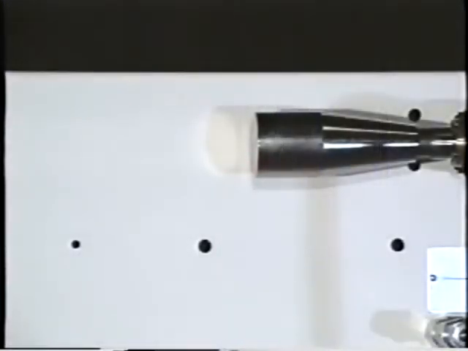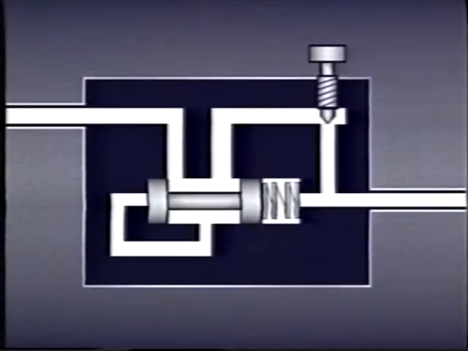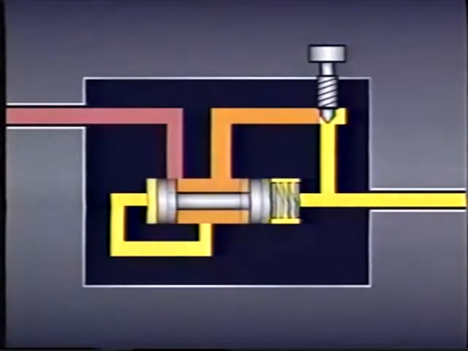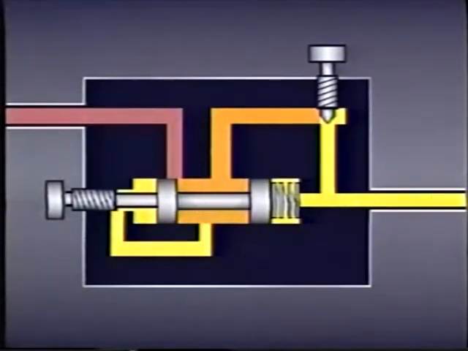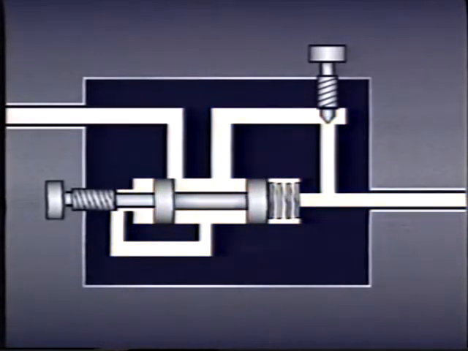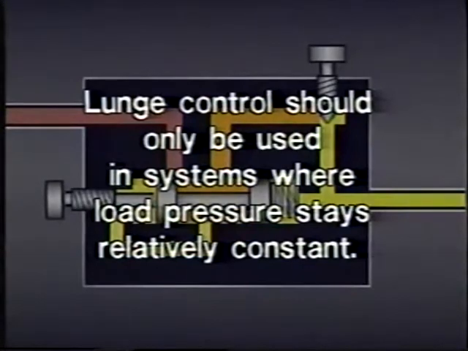One problem when using pressure compensated flow control valves in a circuit is that they sometimes cause an actuator to lunge or move suddenly when the valve first begins operating. This occurs because the valve permits a brief surge of higher than normal pressure to pass before the compensator spool moves into position. To prevent lunge, a screw adjustment is added to the valve to keep the spool from returning all the way to the end when the valve is not operating. Adjustments of the lunge control are made during normal operation by turning the screw in until it makes contact with the end of the spool, then backing it off slightly. When this is done, the spool remains closer to the position it will occupy during normal operation, so the rise in pressure before compensation occurs is smaller. However, because lunge controls limit the pressure compensation the valve can produce, lunge control should be used only where load pressure remains relatively constant.